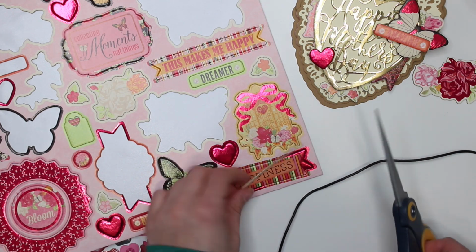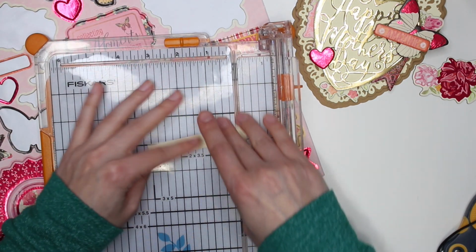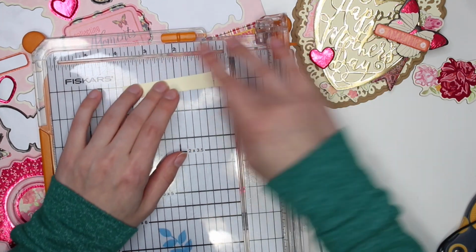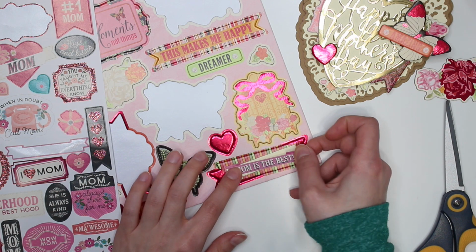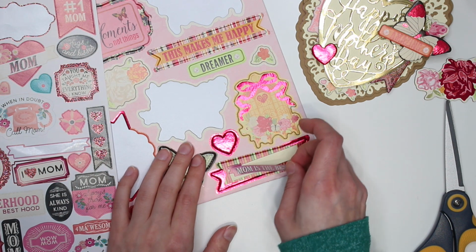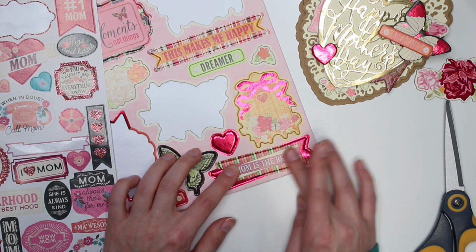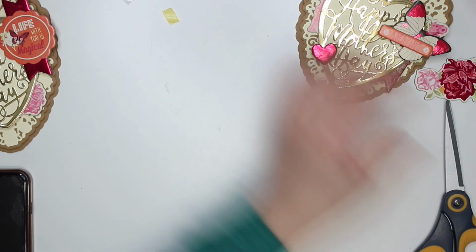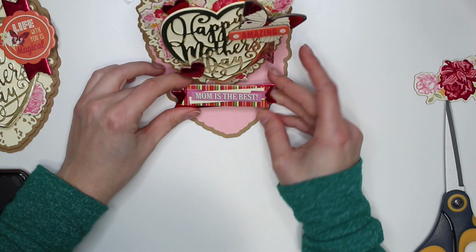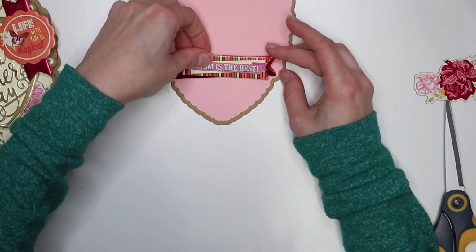We just need it to be straight. Yeah, I should have done this before, just made it straight this way. Alright, we know one edge is straight. And then I'm putting this down, but I'm gonna layer this with the way that this flag is going, the other flag, so we could just stick it down like that, but it needs to be even. All right, so we could do that. Okay, so I have that sticker ready to go, and this will go right here. Make it straight. I don't want any pieces sticking out.